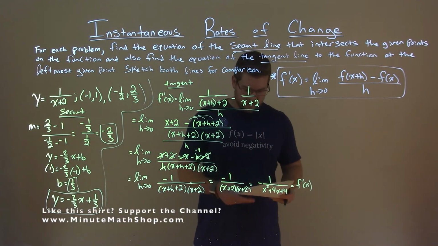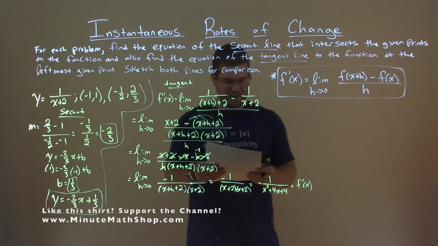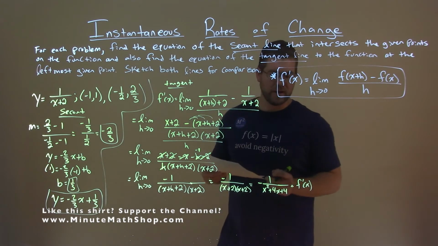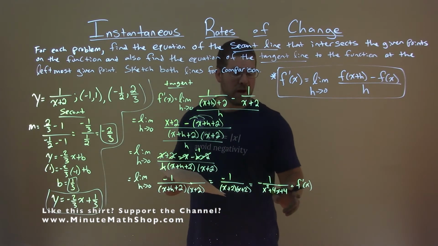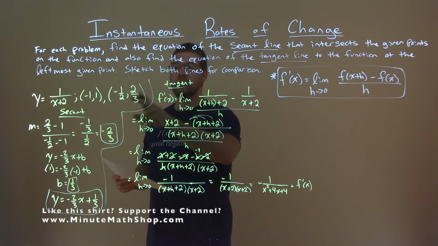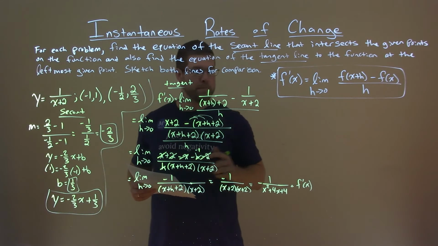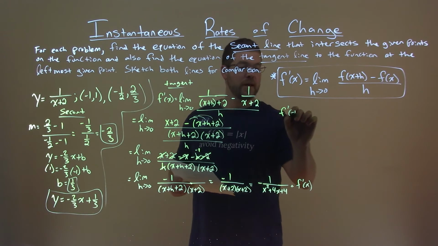So, making sure my notes are all good now. I have the right value here, f prime of x, which I do. We're on the right track. So with that, we have our f prime of x. We need to find it at our leftmost value. So we only care about this x value here of the first point, negative 1. So let's go find what f prime of negative 1 is.